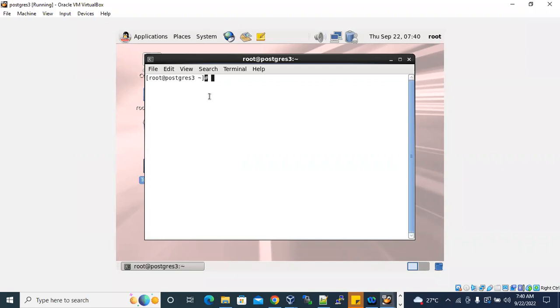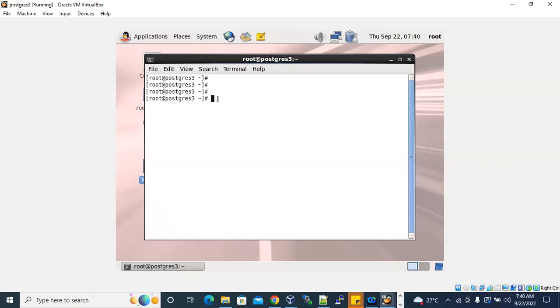Hash means root, that's it. If it is a normal user, not the root account, instead of hash we see the dollar symbol. A dollar symbol means it's a normal user, not the root account, not a super user.